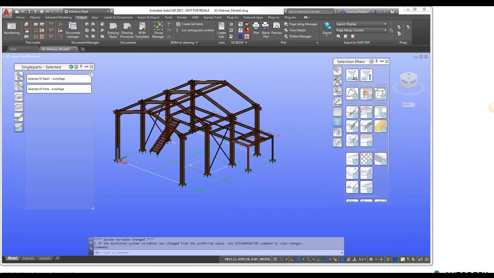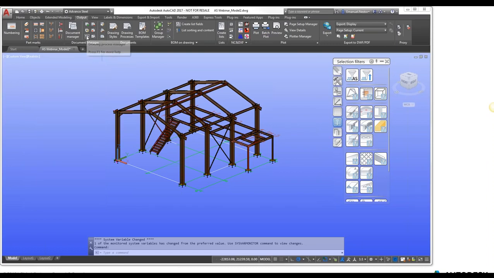Let's create now all the drawings for all the plates, but instead of creating one drawing file for each plate, let's try to use a different process. Similar to the drawing styles, palette and drawing style manager, we have the same thing for drawing processes. We have the drawing process palette, but also we have a lot more drawing processes already defined that we can access by opening drawing process manager.